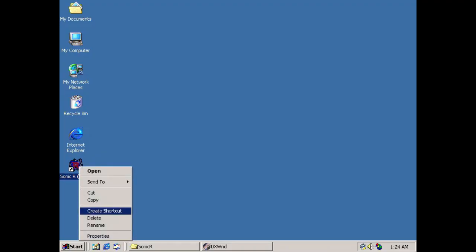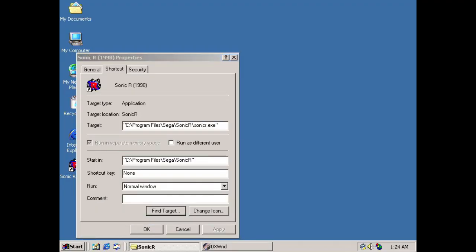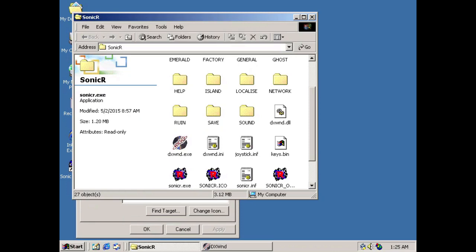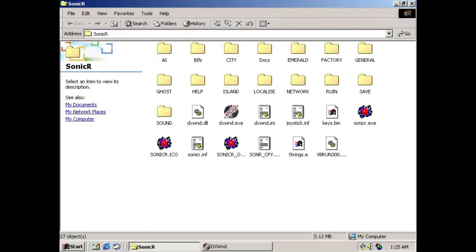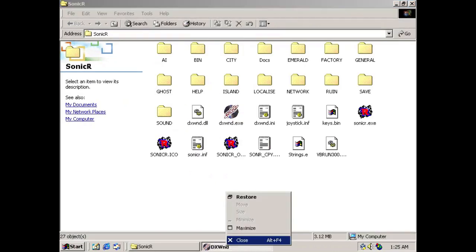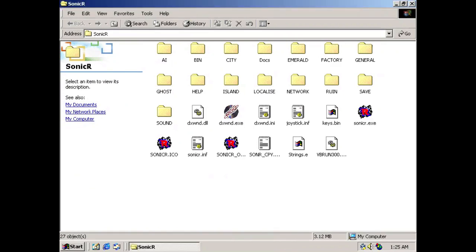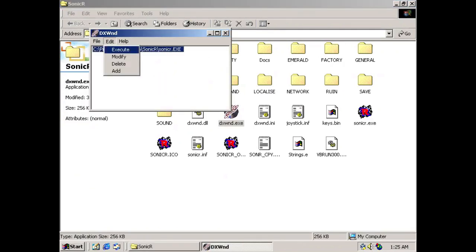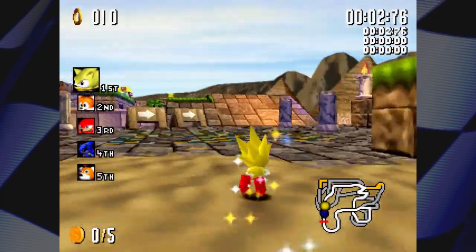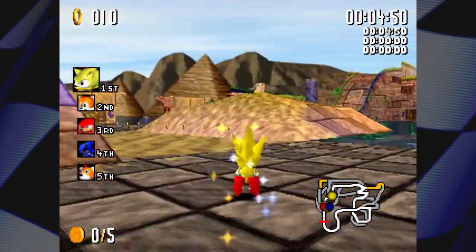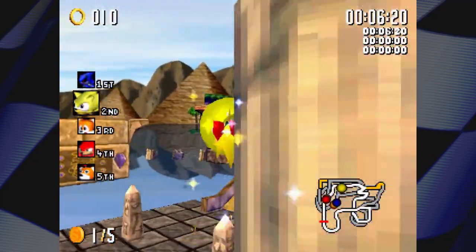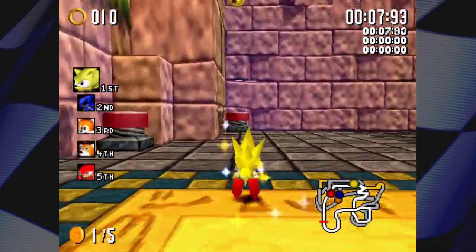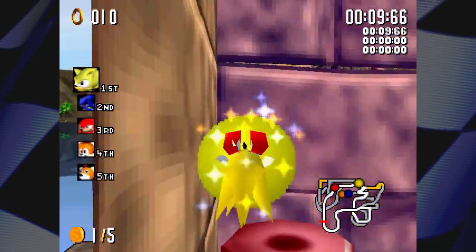I basically just gave up, so Windows 2000 was able to install the game no problem, but again, Sonic R 1998 was built for DOS-based Windows. 2000 is Windows NT, so that means it was also affected by the input bug. But I was able to get DX-Wind running on Windows 2000, so I got the game working, and the VM defaults to Direct Draw instead of Direct 3D.